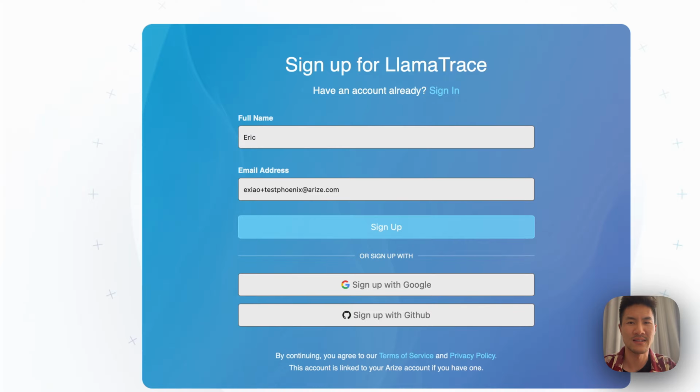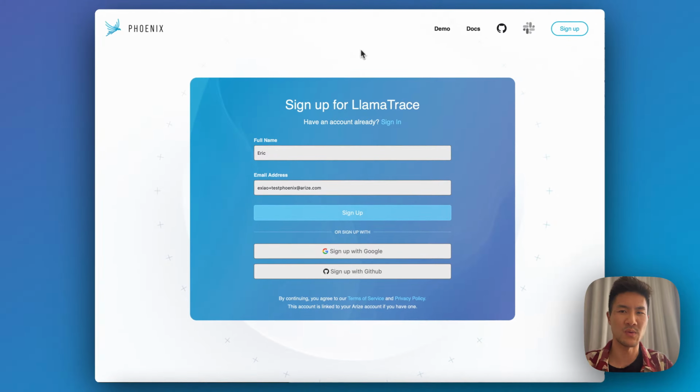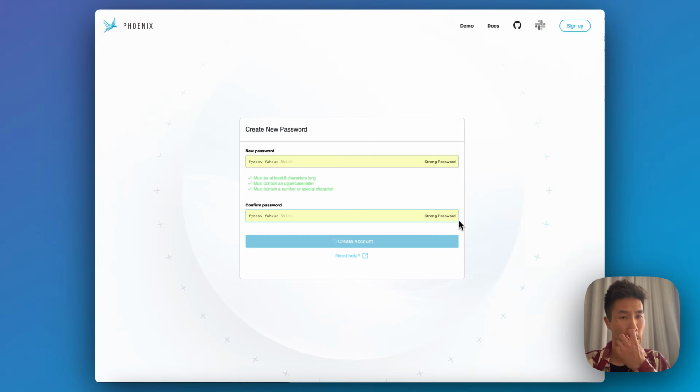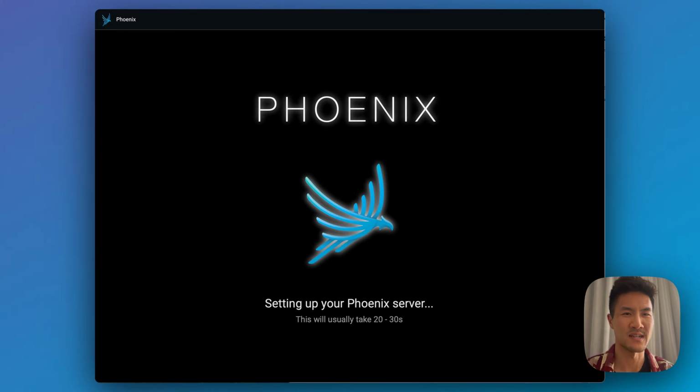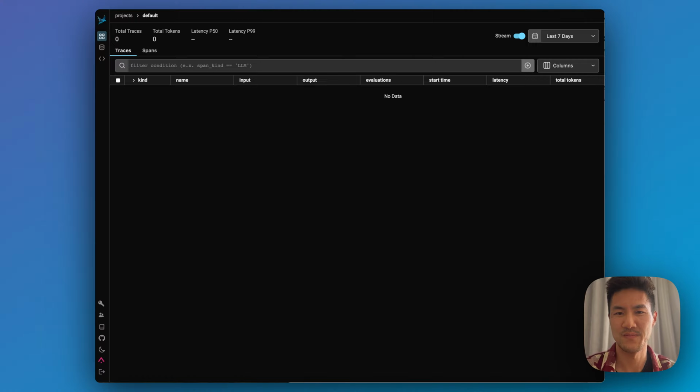Create an account with us using GitHub, Google, or email. And after sign up, we will create an instance of the latest version of Phoenix, gated behind API keys and your user authentication. So I'm going to sign up using my email here. And I'm going to create an account. After sign up, you will have your own Phoenix instance that you can send traces to and run evaluations and use the experiments and datasets feature.